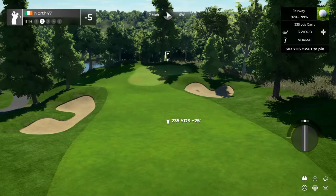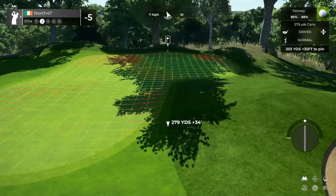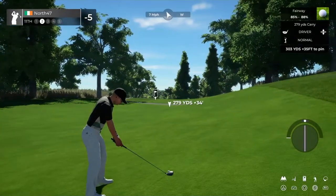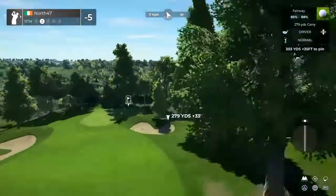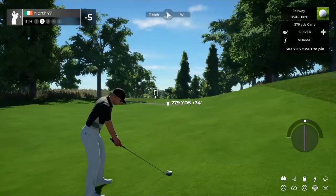So the reward is greater than the risk, because what we can do now, 3 wood only carries 235. I can happily play this, get on the fairway, flop, chip, splash, whatever, onto the green, and hopefully walk away with the birdie, or I can club it up to the driver. Keep in mind, 85 to 88% full shot with the driver. I could well get onto the green here, but I am going to leave myself a very, very tough putt. But I am going to take it on just for the purpose of the video and see what happens. In a society event, I'd more than likely just play the 3 wood and lay it up.